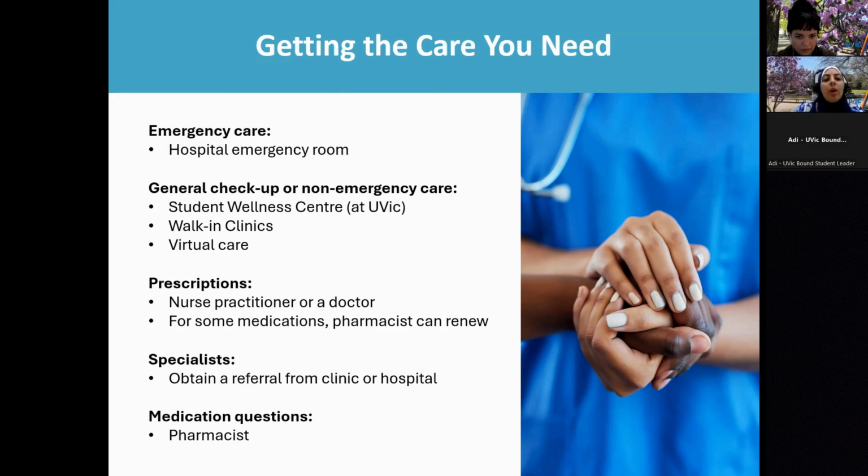Something to be aware of is the terminology of a prescription. This is a medicine that only a doctor can write for you so that you are able to get it from a pharmacy. A prescription can be given by a nurse practitioner or a physician or a doctor. Some medications, the pharmacist can actually renew for you. So you can always ask the pharmacist if they can put in the request for you or not.